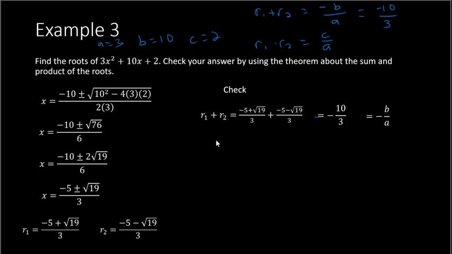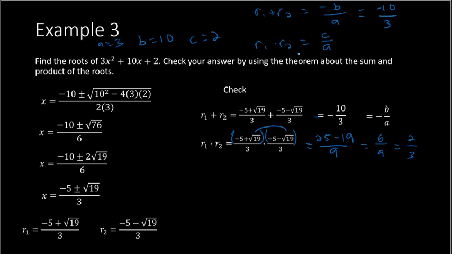Now we need to check r1 times r2. So if you do r1 times r2, you multiply the roots together. Your denominator would be 3 times 3, which is 9. Your numerator, notice we have conjugates, so again we can use the shortcut. Conjugate meaning one is plus, one's minus, everything else is the same. So the shortcut would be doing the first, negative 5 times negative 5, to get 25, minus the last, square root of 19 times square root of 19. Square root times a square root will cancel the square roots out. You're left with just a 19. So you have 25 minus 19, which is equal to 6 over 9, which is 2 over 3.